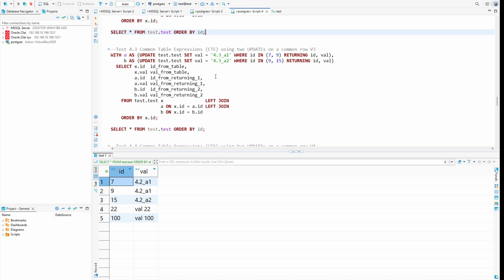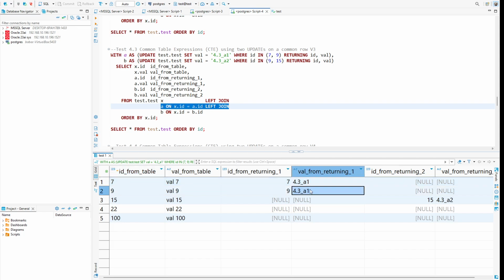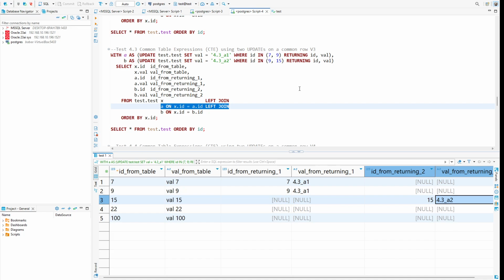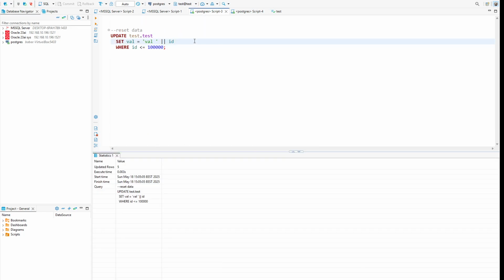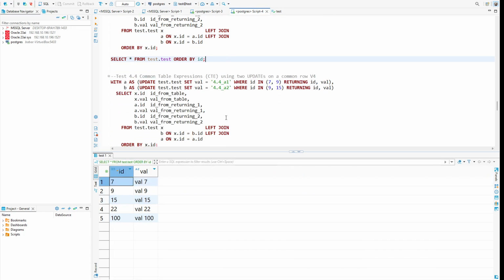Let's do another test looking at both. Okay, so as we can see, the first one here was A, and A prevails for value 9, while B doesn't do anything about the common ID, it does only the other ID. Let's reset. Let's see that the values were reset in the table and switch.